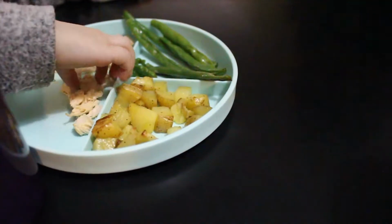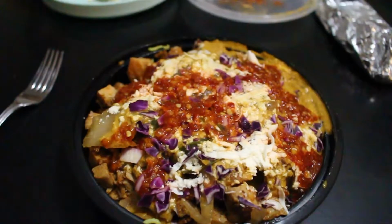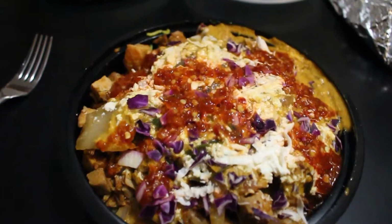And the girls are eating the HelloFresh meal. And it actually looks and tastes delicious. But Indian food wins out of everything, always. This is spicy. This is delicious.